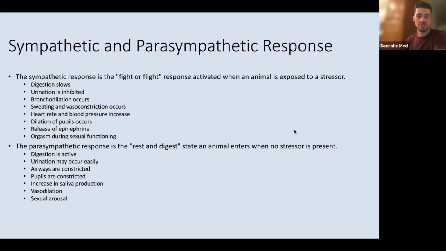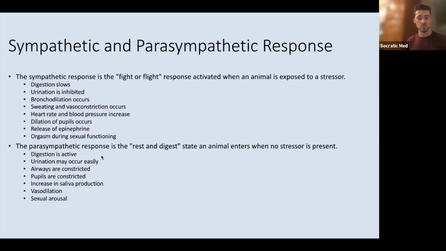Digestion starts to be active again because now we're trying to conserve our energy. We're trying to carry on our regular metabolic functions as efficiently as possible because we're not in the presence of a stressor anymore. So we don't need to divert our energy to the current situation. So again, everything else is intuitive once you understand it. So the digestion is active, which makes sense because it slowed when we needed to divert energy away from it. But now that we have the time, we're going to digest our food and get our nutrients.